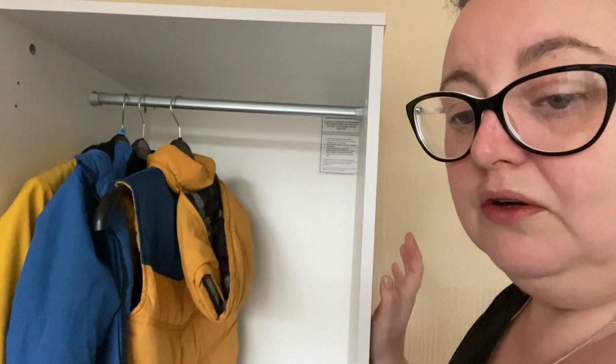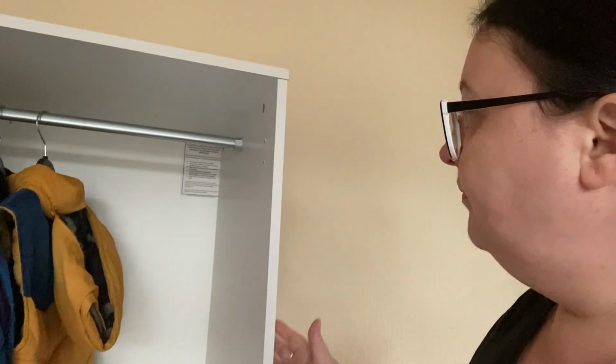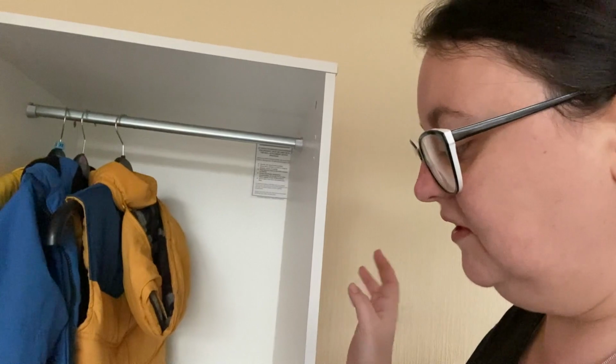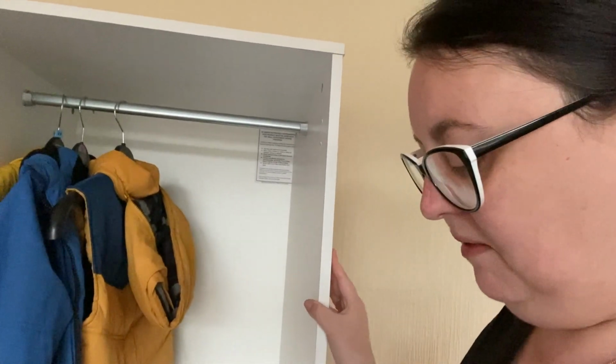It doesn't have its door on because it's easier to maneuver without its door. I think it's going to be up to Oliver to decide whether he wants it beside his bed or not. I think it might be a little bit too big for his bedroom. But we're leaving it there for now because there's no room downstairs until our wardrobes get put up, because they're just like all over the hallway. Oscar's bed looks like that currently, and there's lots of pyjamas on the floor here.